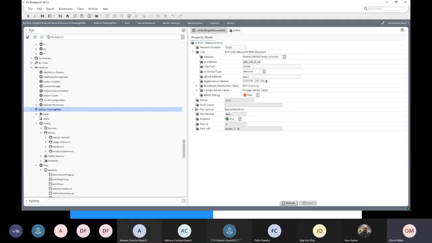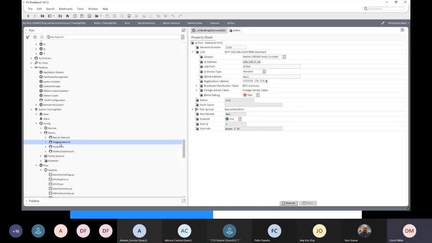If the station has just a Niagara network, then it's an FX server. So a pure FX server has just a Niagara network, and on that Niagara network, it has 1 or 2 or 3 or 4 or 100 or an unlimited number of Niagara devices that it's communicating to.